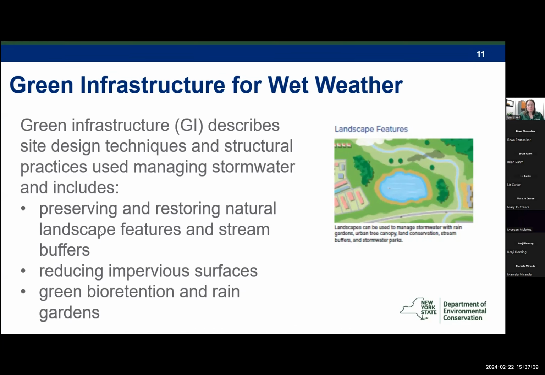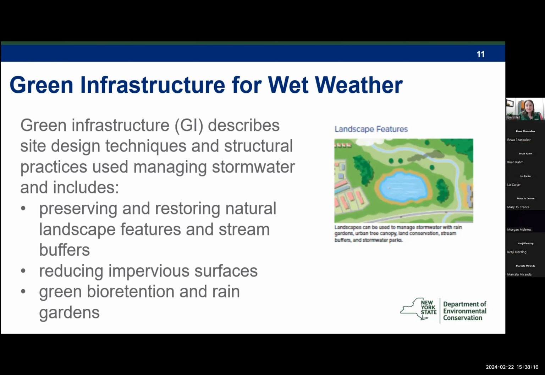And one of the practices that the Great Lakes Action Agenda promotes to address the impacts of flooding and manage also stormwater is this green infrastructure for wet weather. And green infrastructure has multiple benefits for reducing flooding and erosion risks and can be implemented in wet areas to absorb runoff, reducing the amount of water entering the sewer and having to be treated by the wastewater treatment plant during wet weather.